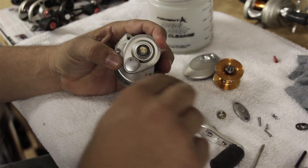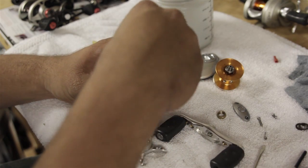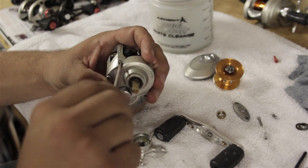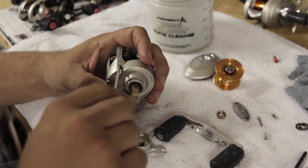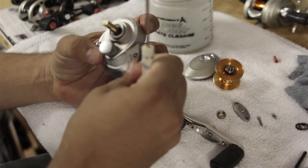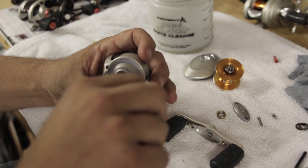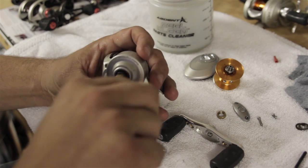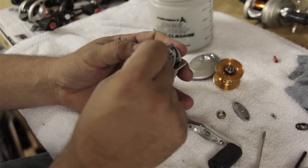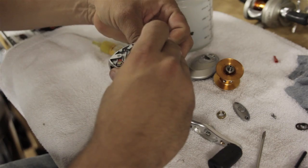Okay, now I've got this on here. I'm going to go ahead and put my screws back in. So as I stated earlier, the narrow long screw, the one that's not as long, goes up in the top. So we'll just put it on real quick. The longer narrow screw goes in the bottom hole here. And then the thicker screw, it's a long screw, it's somewhat narrow, but it's thicker than the last two we put in. It goes on the inside in here. This one can be a little bit cumbersome if you've got big fingers like I do. Just get it started there.